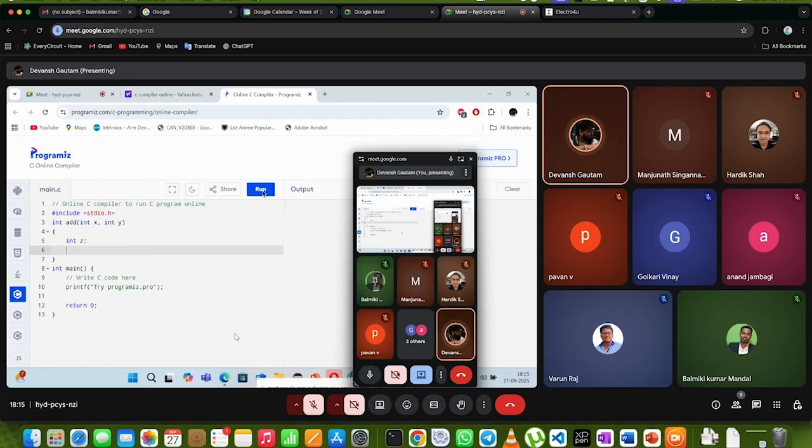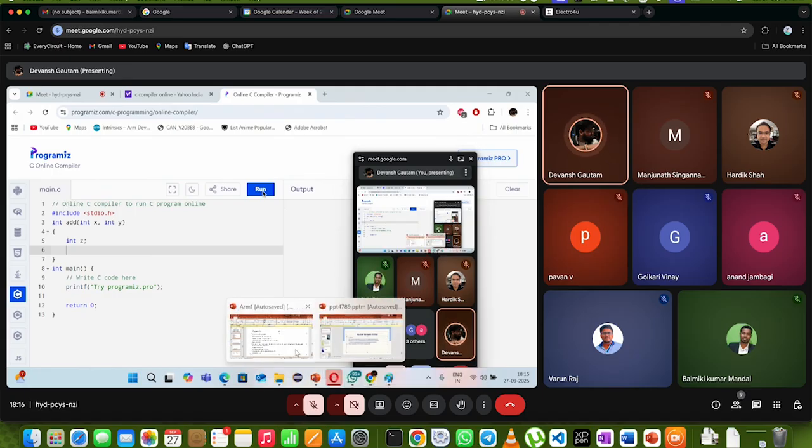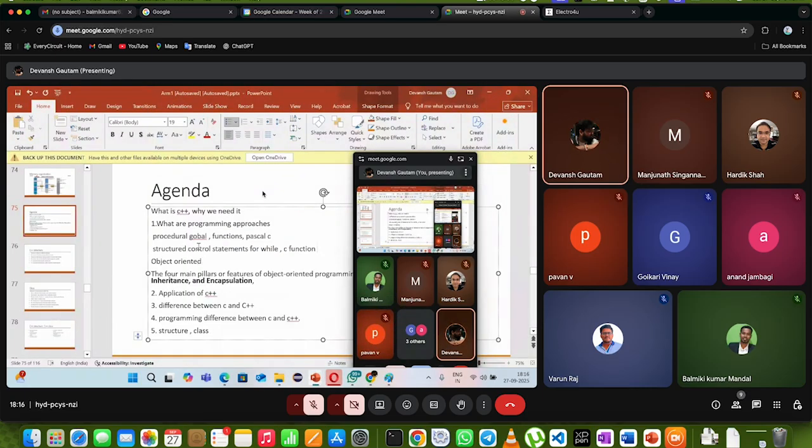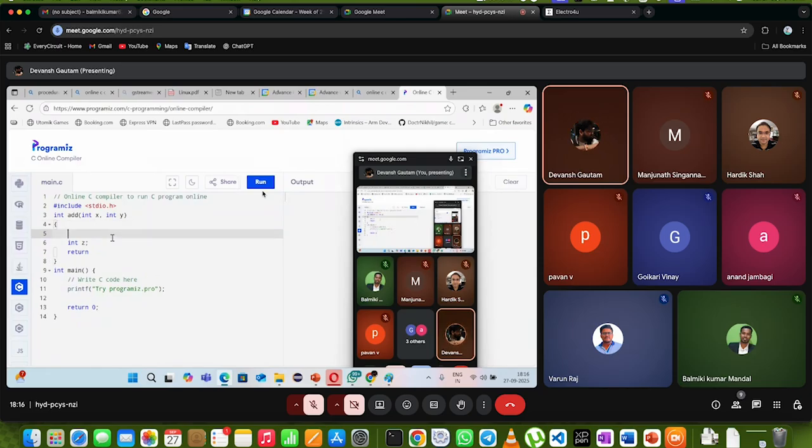So now the object-oriented programming approach came into the picture. What this does is everything revolves around the object. For example, we have cout, something like hello world. Actually this cout is not a function like printf, if we compare both of them.